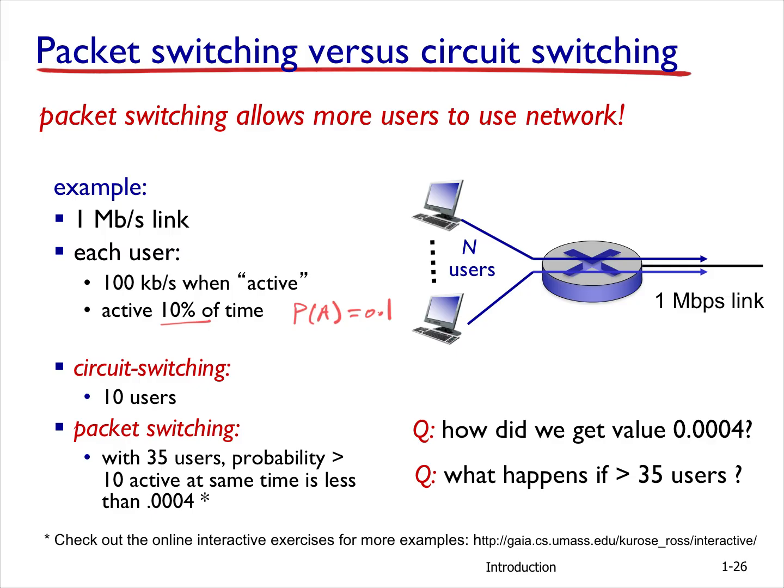So when I start the call, this is when I take a path, or the path is already there reserved for me? You're not taking a path here. What happens is when you start a call, because this is not a phone call, it's packet switching, so it's not circuit switching. Phone calls are circuit switching. So packet switching, when you start, you are just sending a packet, and your packet gets through. So if I have 35 users, the chances that one or more of them wants to send a packet and it doesn't get through immediately is less than 5 out of 10,000.